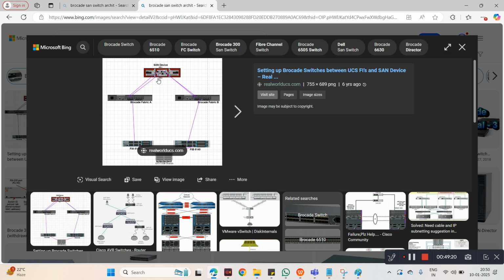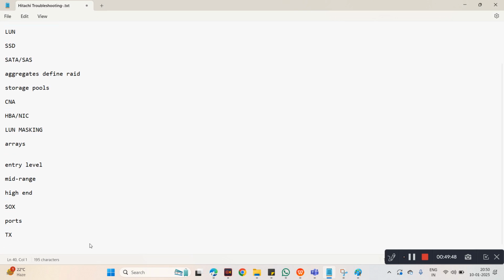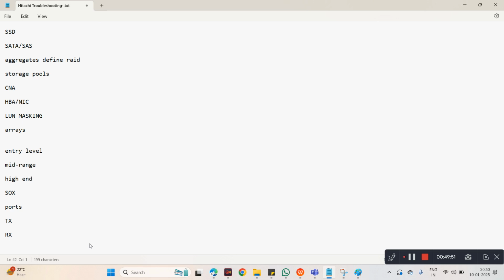And these nodes will have HBAs, right? In case of storage, it will have front end ports. If it is a server, then you will have an HBA, and the storage will have front end ports. And these ports will have a transmission link and a receive link, TX and RX.